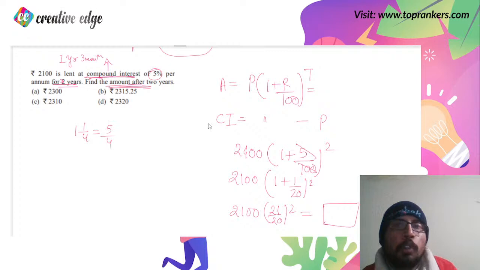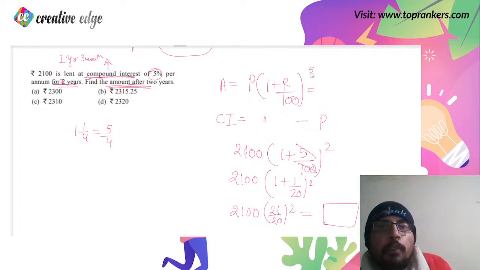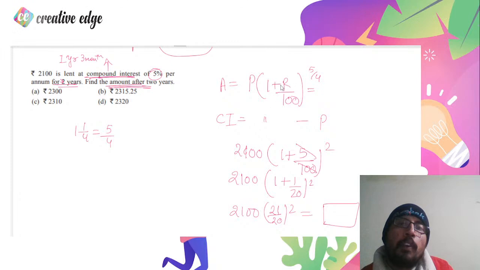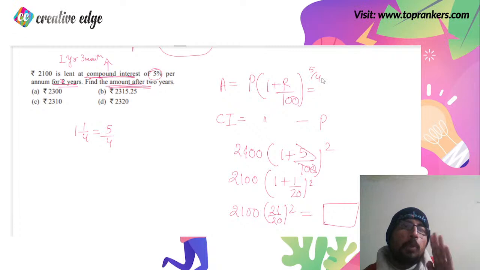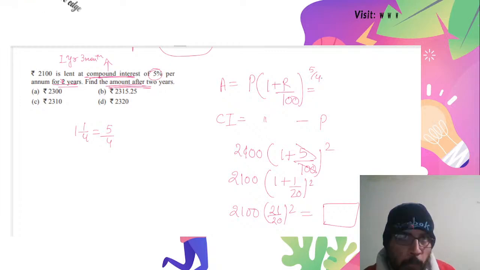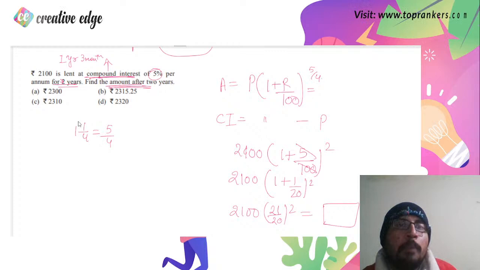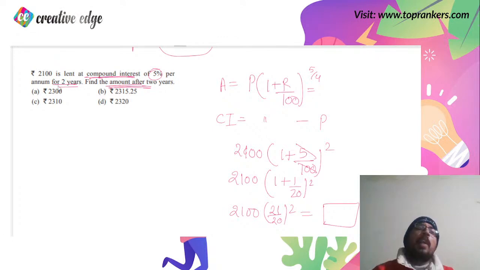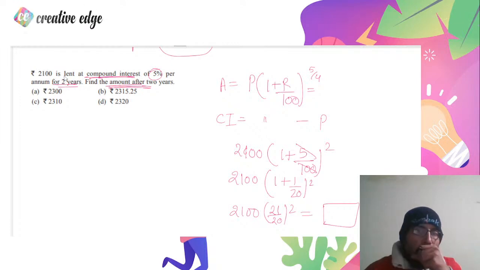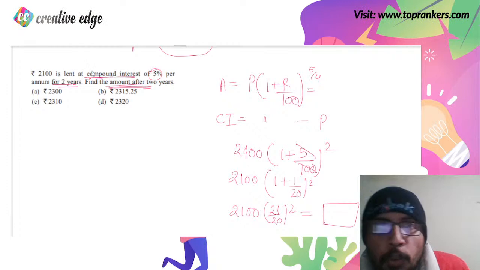So will you be doing t as 5 by 4 in the power? Will you be multiplying the entire term 5 times, and then taking the 4th root? Obviously you cannot do that. Even if you could, that would be a very lengthy approach. That is why I'm telling you the second approach. As of now our question is for 2 years only, but I will also let you know how to calculate if your time were 2.5 years or 1.25 years.